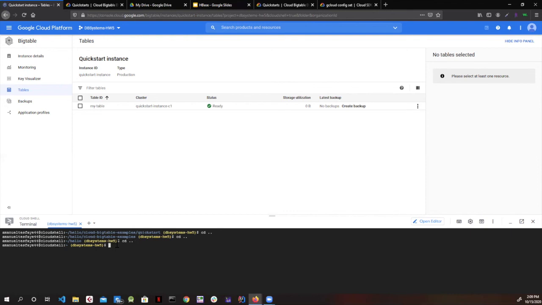And okay, now let's try to access the Hbase shell. This is a file that I cloned from GitHub, and you can just assume that it's already well-written code that lets you connect your Hbase with the CBT.